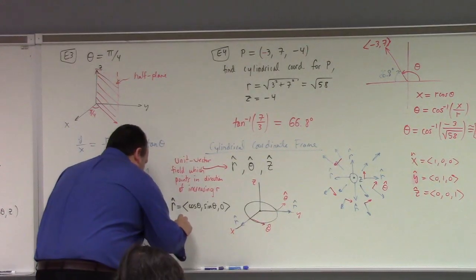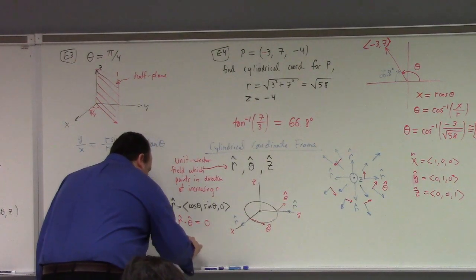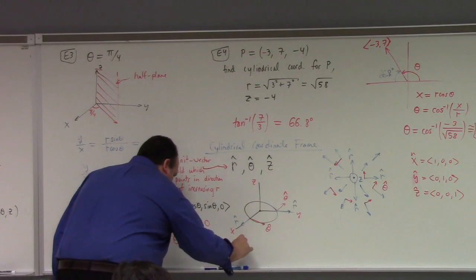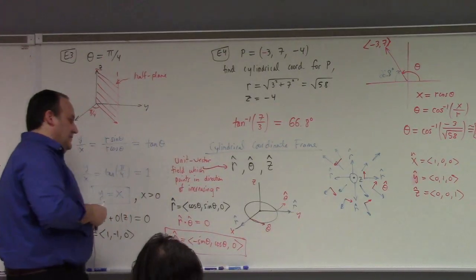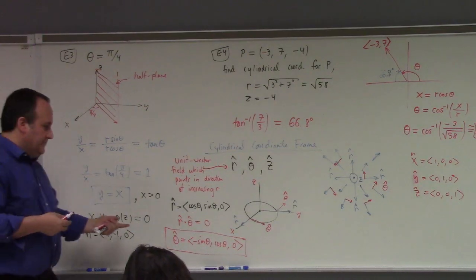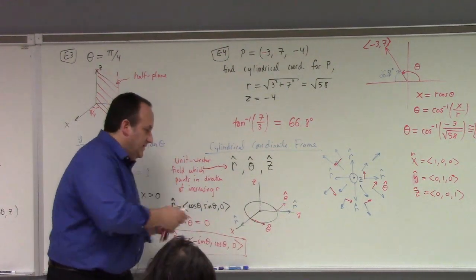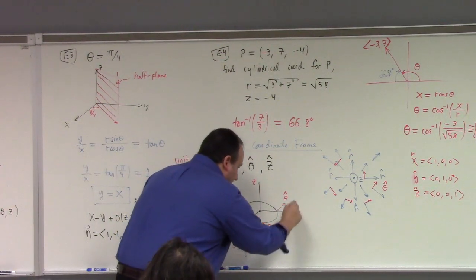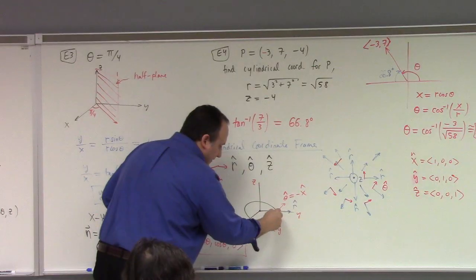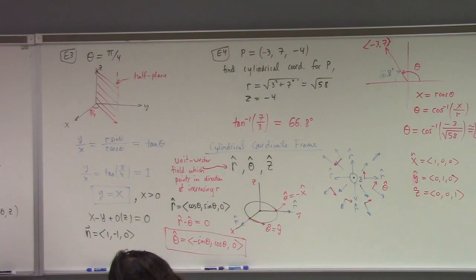So it's perpendicular to r hat, all right? So we want r hat dot theta hat to be 0. The formula for theta hat, after a moment's introspection, is minus sine theta, comma cosine theta, 0. And if you check it, this formula works for what I'm claiming. For example, when theta is 0, we get 0, 1, 0, which is what theta hat is, right? Theta hat in this picture right here would be y hat. This one up there would be minus x hat, by the way. So theta hat, much like r hat, is varying from point to point. But wherever you're thinking about it, it's always pointing in the direction of increasing theta.